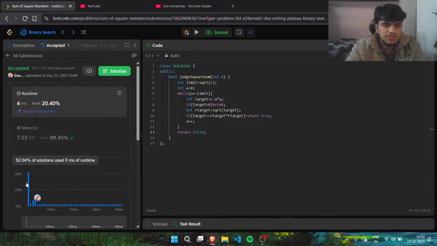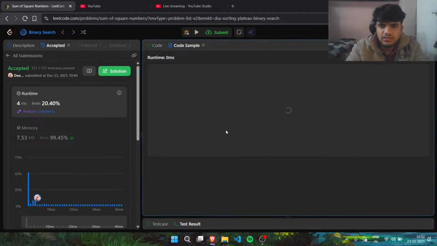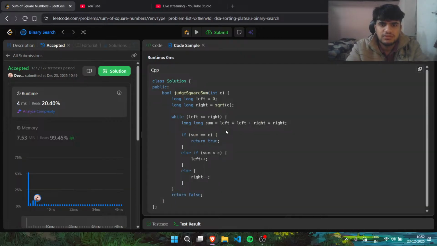Let's see the top solution, what they are doing. Okay, they have defined two boundaries, then the left condition, define the sum. If sum is equal to this, return true.